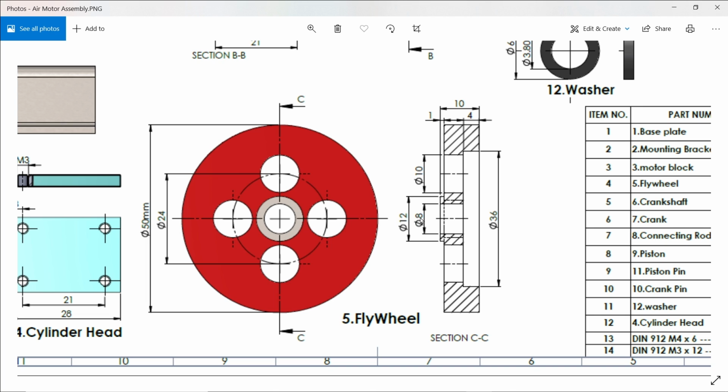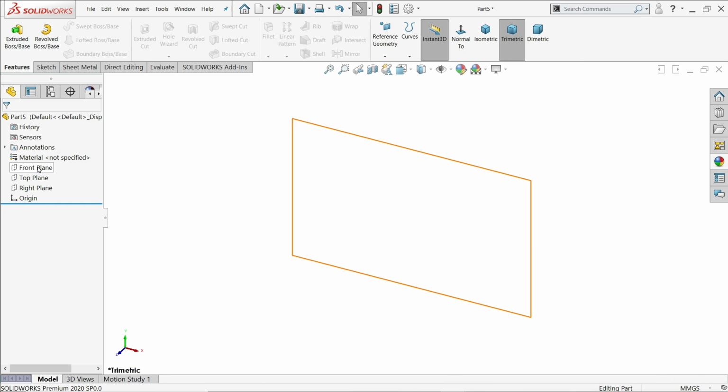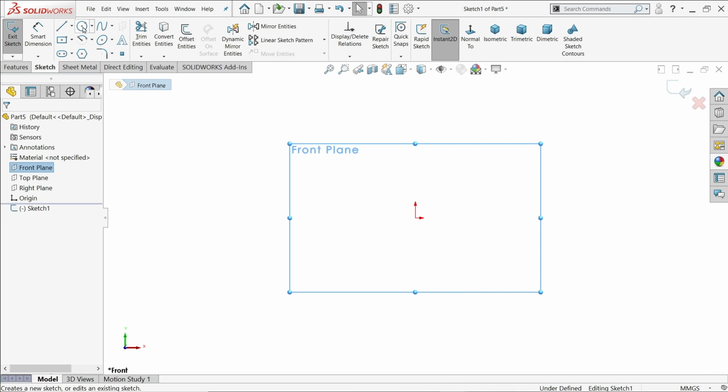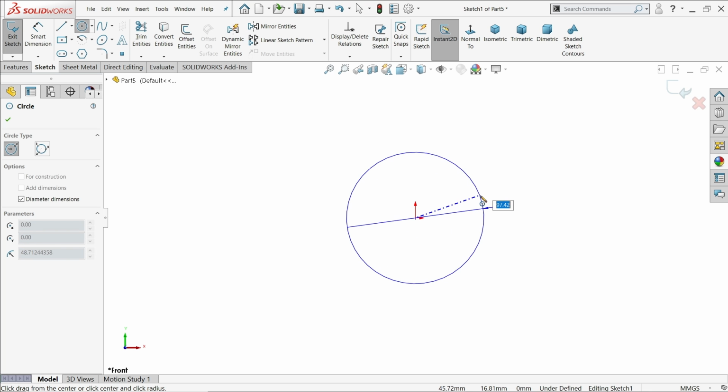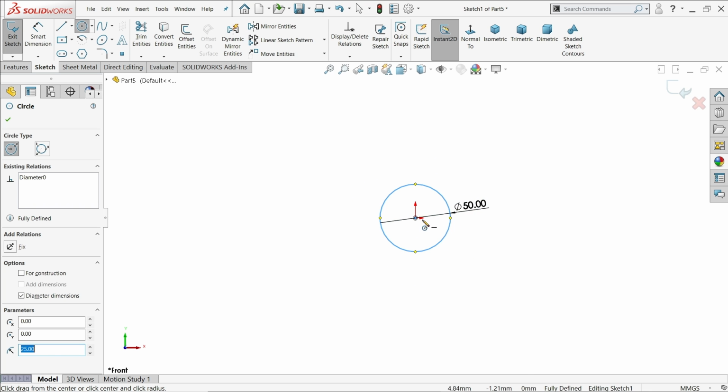Okay, then 12 millimeter, we will extrude 1 millimeter, and from the back side a 36 diameter hole and cut 4 millimeter. Front plane is sketch, circle 50 millimeter.